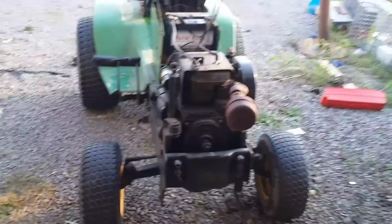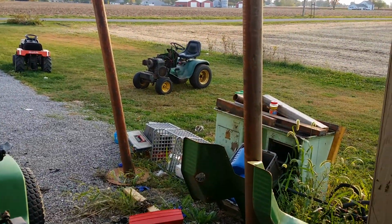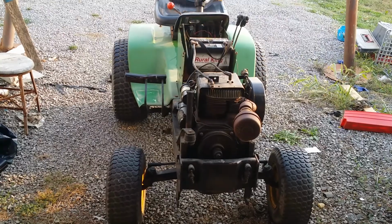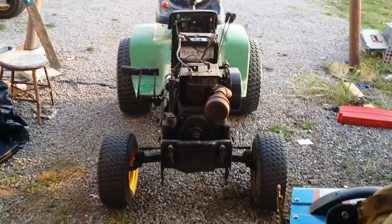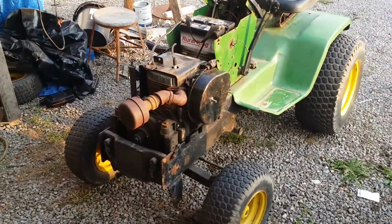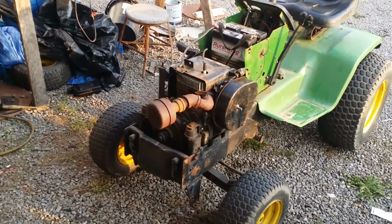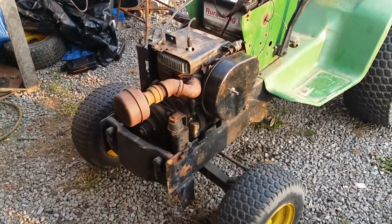So now that these guys are running and driving, this one and that 212 out there, they both have a host of other problems that need attention, but at the very least they can move under their own power in and out of the garage as needed. So I can either take them over for storage, or I can bring them into the garage and work on them when I get a little bit of extra time. But this one runs pretty darn well.